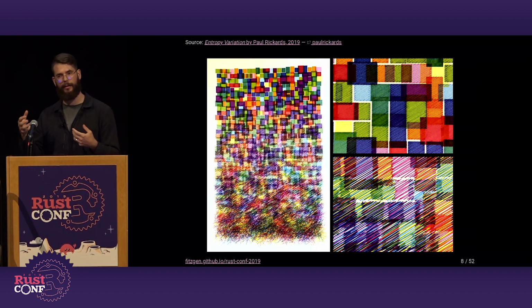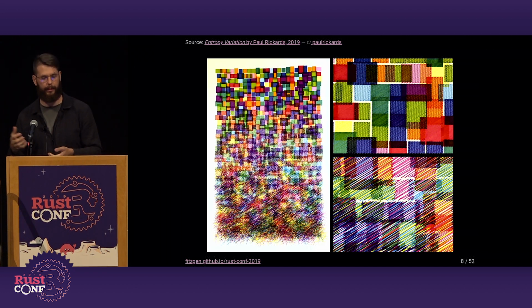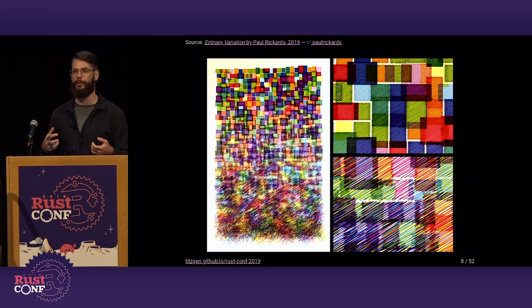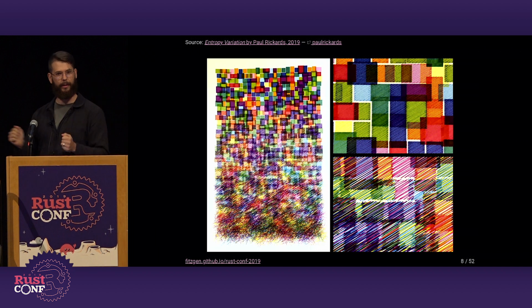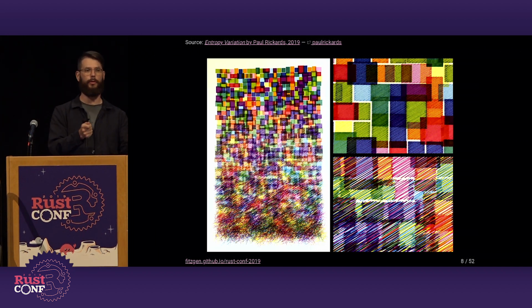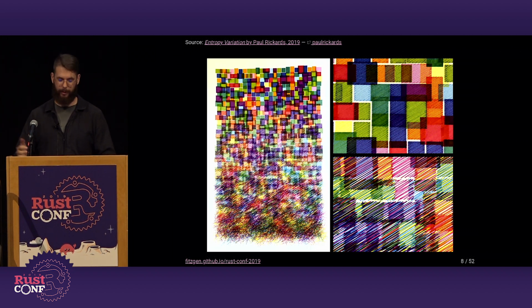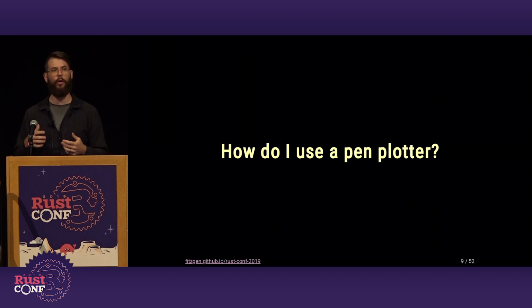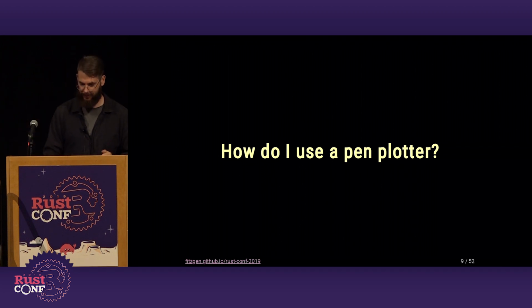And this physicality of the pen plotter medium, this is what I was missing from generative art in general. And so at this point, I'm hooked, and I make my decision. I want to make algorithmic art, and I want to bring it into the physical world with a pen plotter. So I bought an AxiDraw, which is a popular pen plotter these days. But at this point, I have a whole lot more excitement than I have knowledge. I don't actually know how to get the pen plotter to draw something.